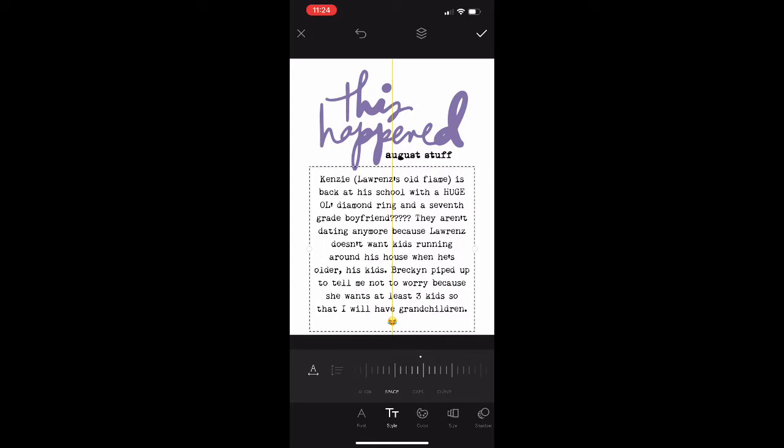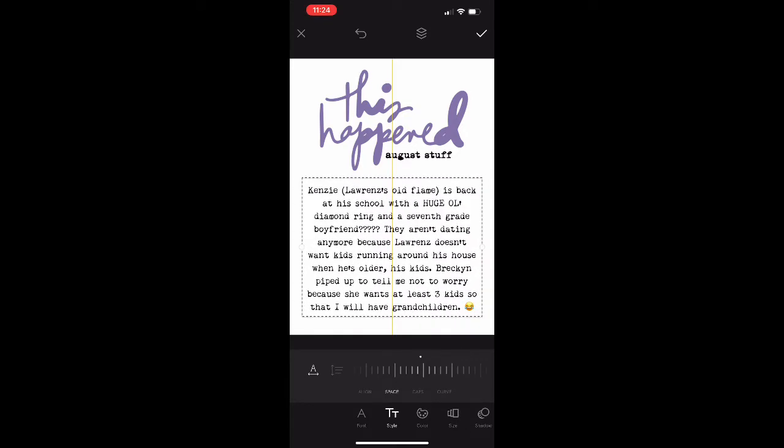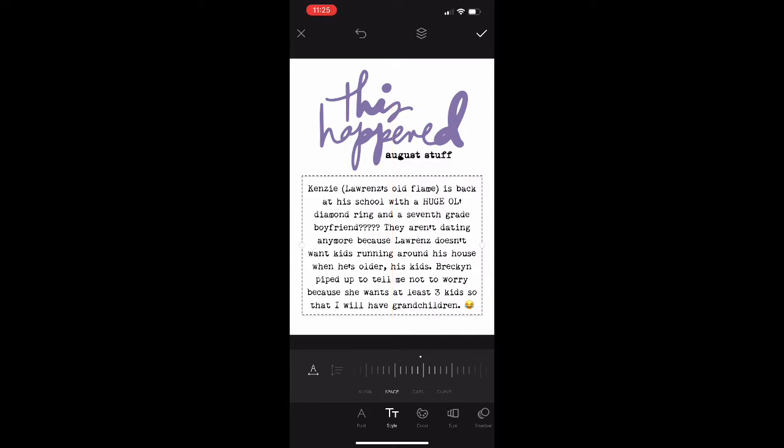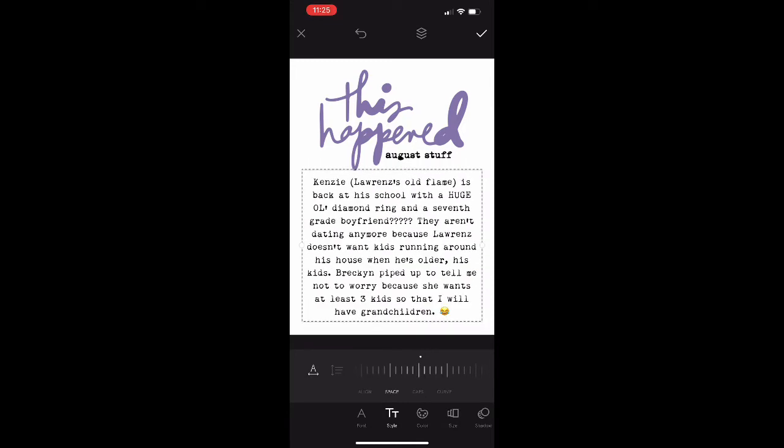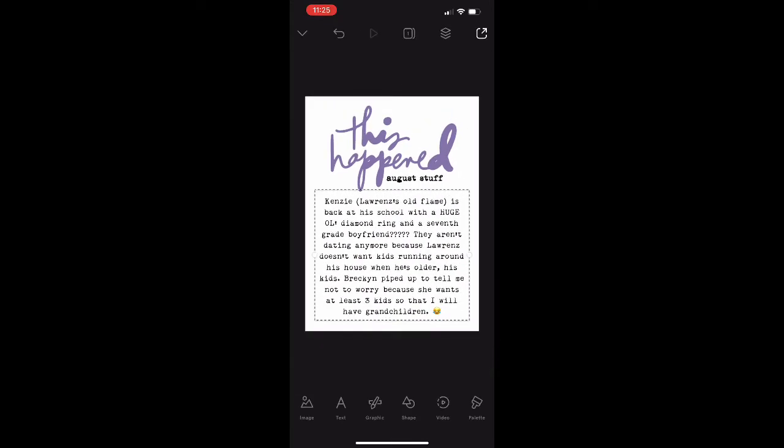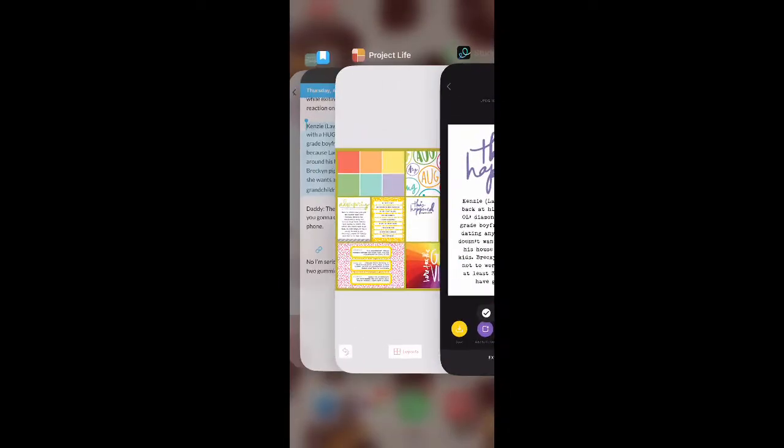I just literally use it over the top of the same one over and over again, because I really don't have any need to keep the old one. I have my journaling in a place. I know what card it's on. If I ever need to go back and make edits, then I can. It's not the end of the world to me, and I just don't need to store that many things on my phone. So get this one exported and put that back into the Project Life app.